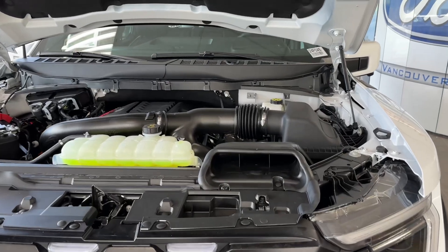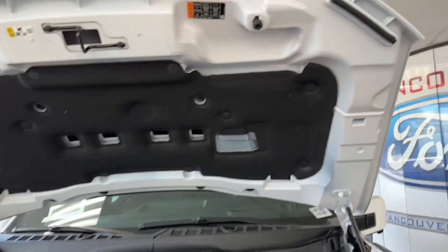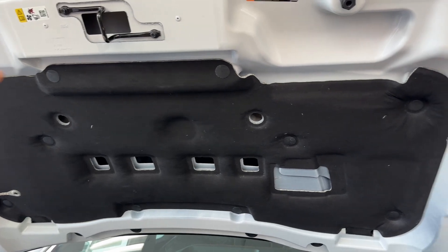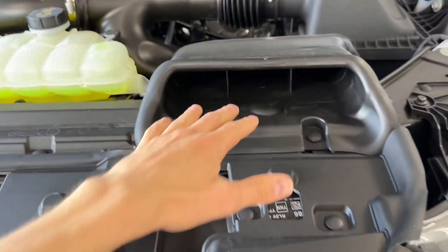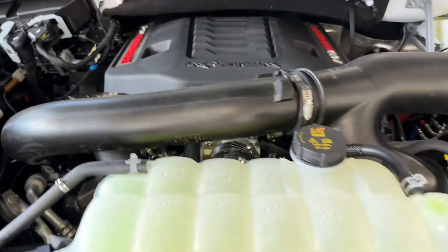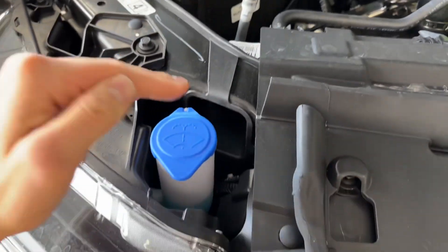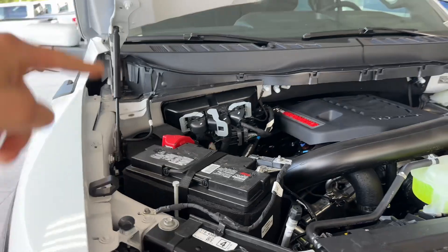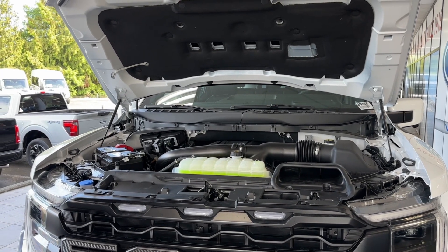Under the hood of this brand new 2024 F-150 Raptor — as you can see it's been fully redesigned. You got nice moldings up on top to help keep engine noise quiet and an insulated hood. You also get your power steering fluid, intake, and coolant — it's a bigger intake to let lots of cold air into the engine. You got your Ford Performance engine cover, your battery, washer fluid, and what's probably the ECU and controls. The hood is on hydraulics — super helpful.